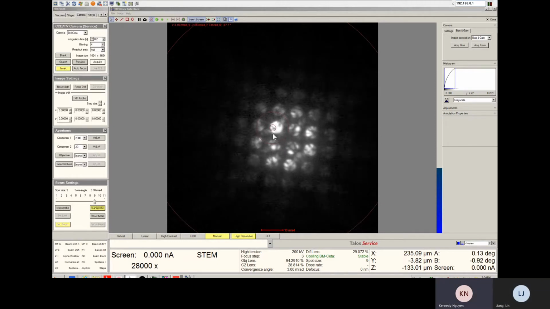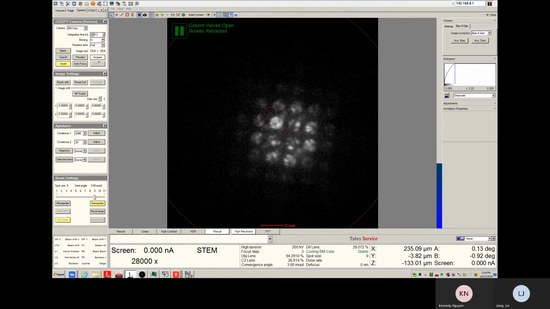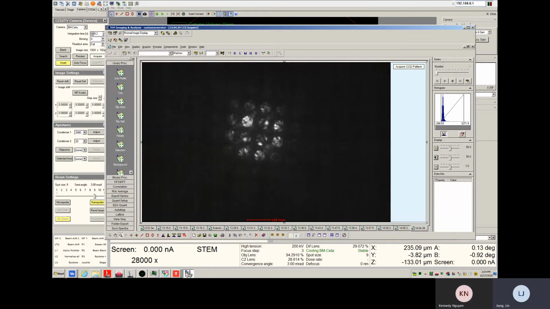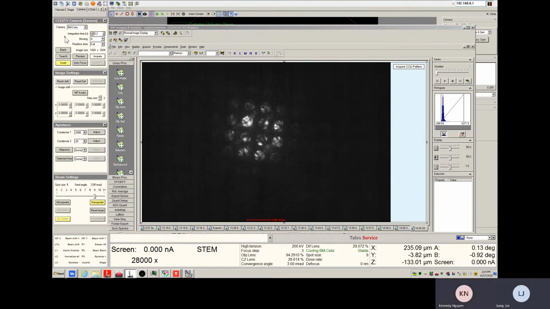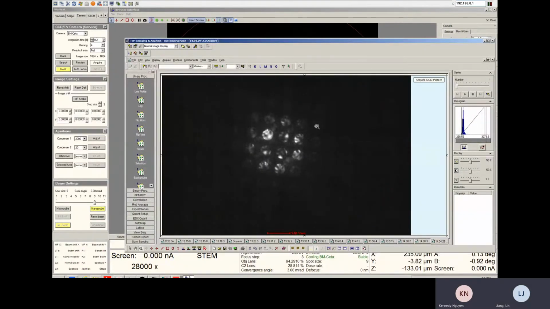And then we'll just take a picture. I need to lift the screen. Yep, lifted the screen, and then I'll hit acquire. Yep. Here's your information. And then you can take another one with more integration time, on a different region. Okay. So we'll go back to VLUX.